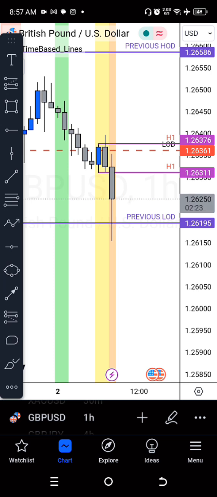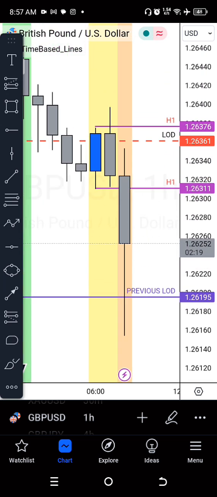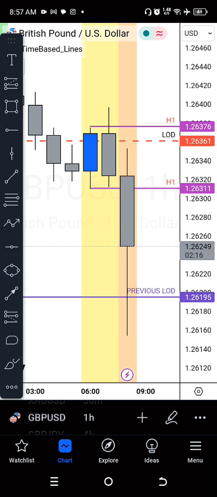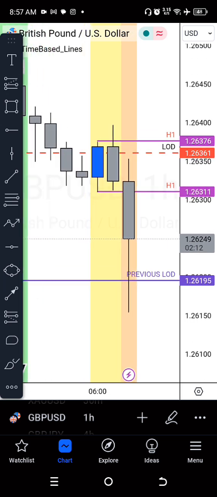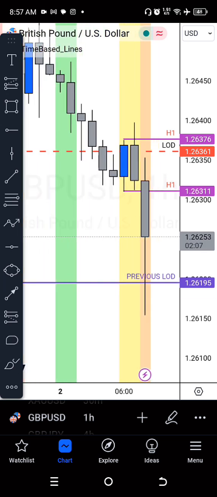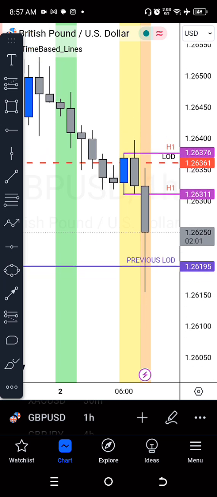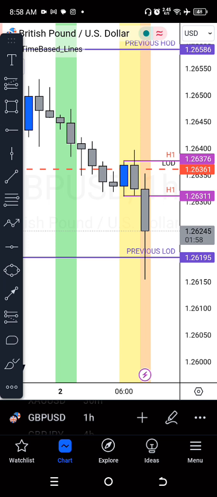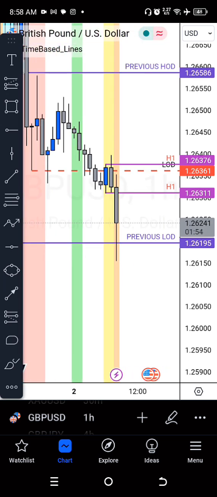Now there's one thing about this strategy. If the low and the high are both broken, that day is a no-no for me. The trade is invalid. One part must always be broken, not the two parts. If the high is broken and the low is broken, that day is gone. I'll not trade it. Why? Because it doesn't fit my criteria. My criteria state that one part must be broken, not both parts.